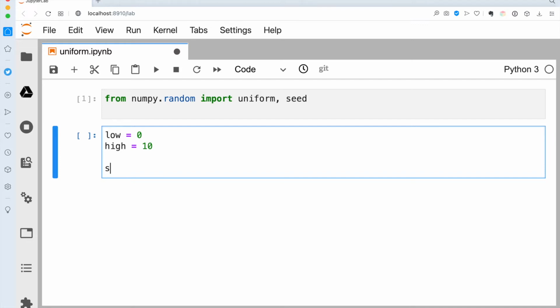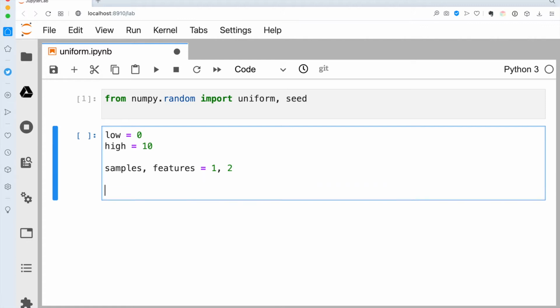A convention in machine learning is to call the rows samples and to refer to the columns as features. So let's learn this. Samples, features equal 1 and 2, so that will give me one sample with 2 features, or in conventional speaking, 1 row and 2 columns in a NumPy array.